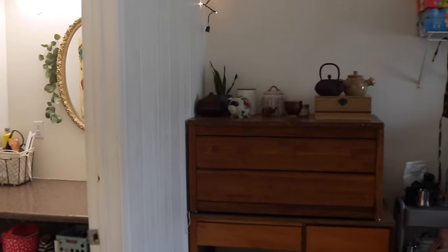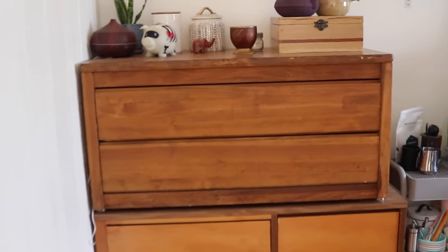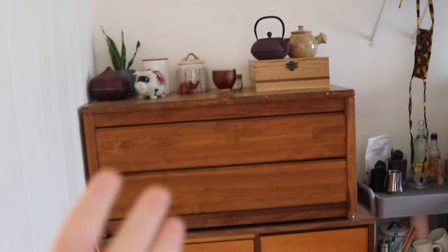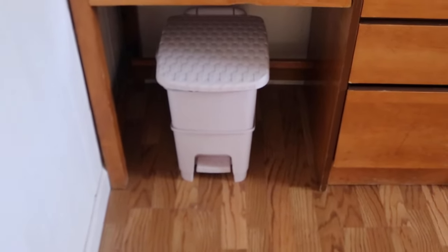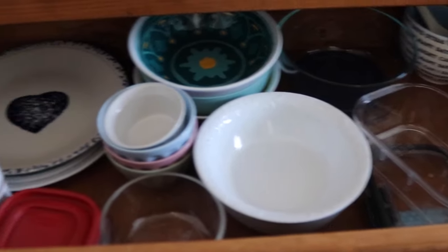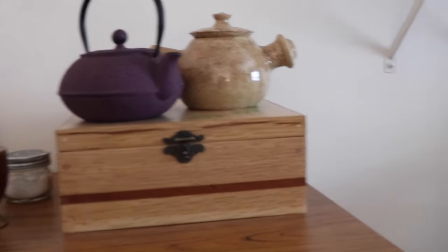When you come back in here, they gave us a ton of dressers and desks in this dorm — we got four desks, standard, but we got like seven dressers, so we had to find random places to put them all. It has ended up being nice because we use this dresser for mugs, and then dishes and stuff in this one. On top we have a diffuser, tea canisters, plant, teapot — the goods.